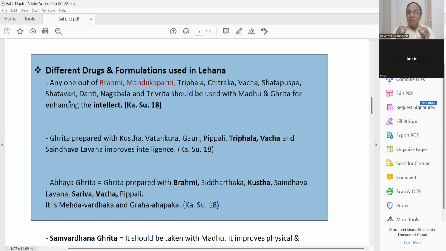Shatavari plant is the best medicine to improve muscular tone and muscular nourishment. Shatavari has natural calcium, so it is the best medicine to stimulate bony growth, and you can increase the height of the child. Height of the child will be increased. Weight of the child will be increased. And also immunity will be increased because it is also acting on Shukra Dhatu.